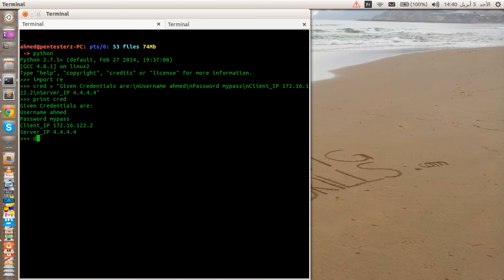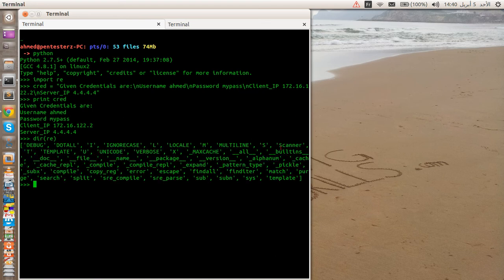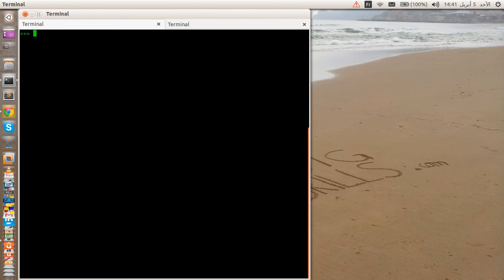Okay, in this case, regular expressions are very useful. So let's use re. There are a lot of methods related to the re module, but one of the most important, or the most useful ones, is findall. It's very easy, rather than using compile along with match. Okay, so we are going to use findall. So let's write re.findall, and basically here we are going to provide the pattern, and basically regular expressions support what we call flags.